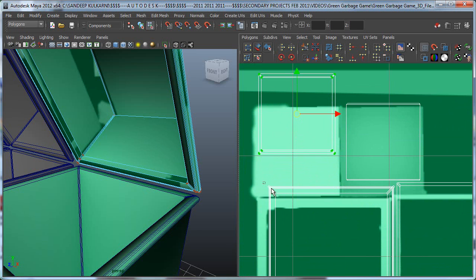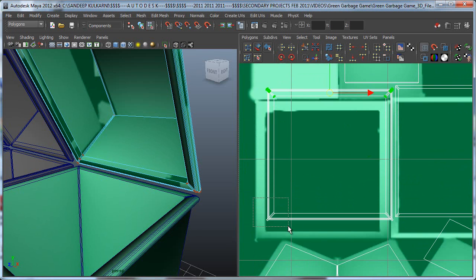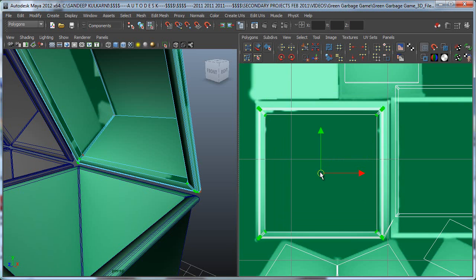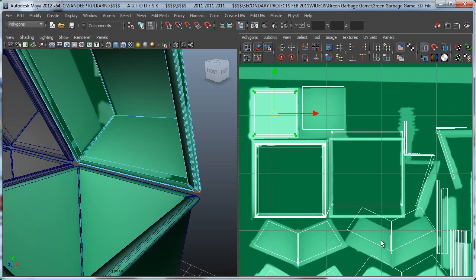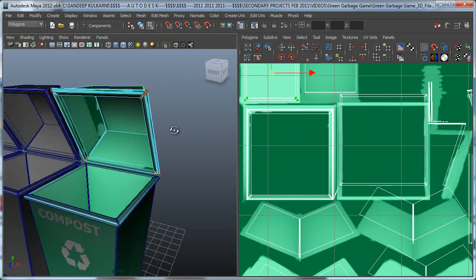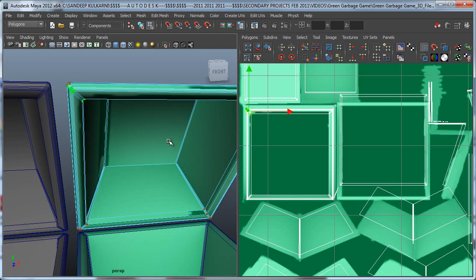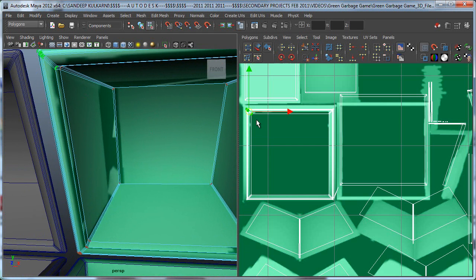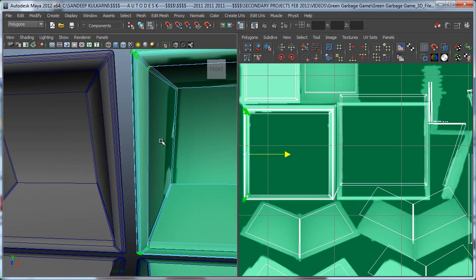Now you can see that these, I want to select these first and move them out of the way. That way I can move these guys first. So let's move these guys in first. Let's fix this guy. And same thing, we can move this guy down and move this one. So I'm just going to start matching everything. And a good idea is to always look at what you're doing. So right now I'm focusing on this one. And you can see that there's all this right here. So pretty much what I can do is move these right over here, and you can see that nicely fixed that.